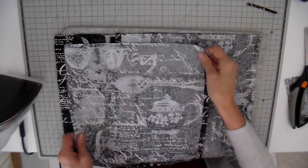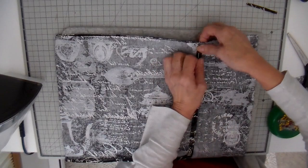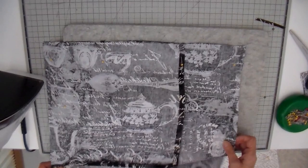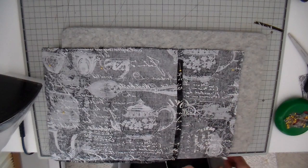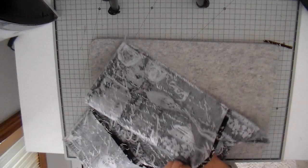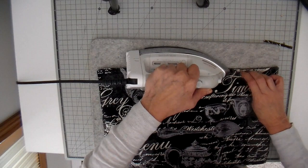Now it's a matter of pinning these right sides together and overlapping. I'll be stitching approximately three-eighths of an inch — not quite a half inch. I do make sure to reinforce where the opening is. Then I also serged my edge — you can also just use a zigzag or whatever you use to finish off. Turning this now so that the right sides are out, poking out those corners, and pressing and rolling as I go.